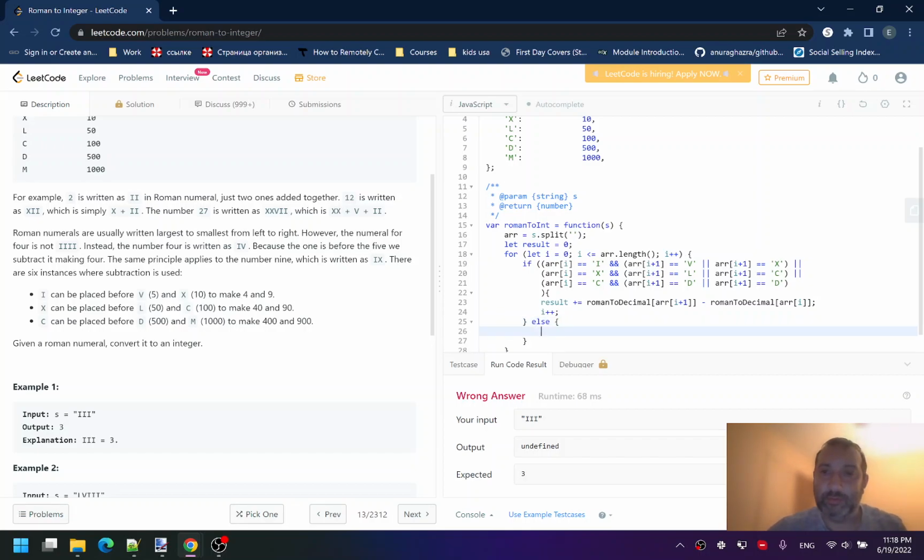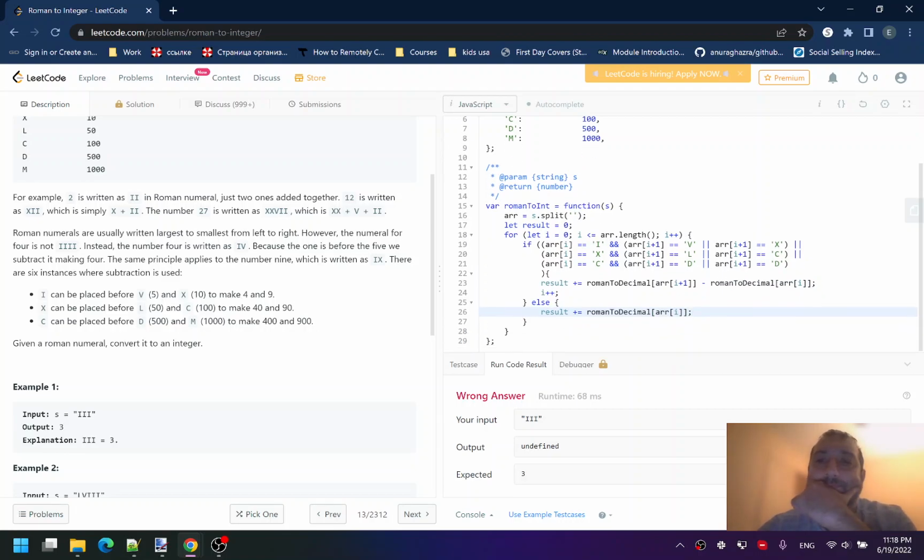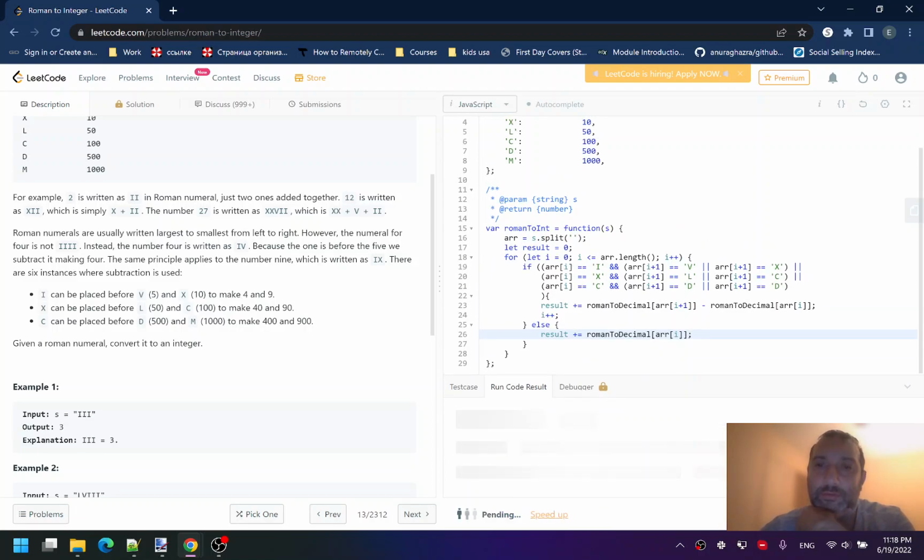Else will just be result plus the current value. Let's see if this works.